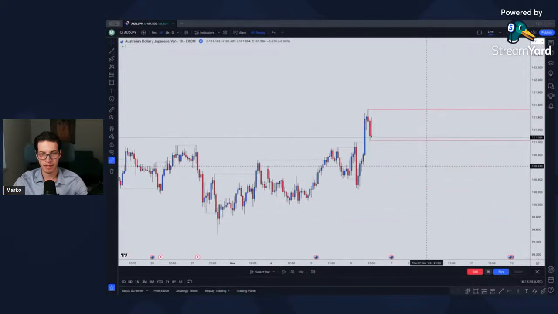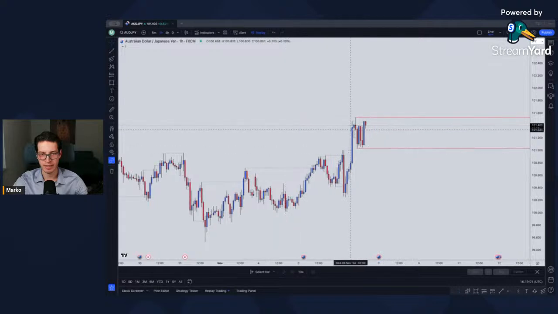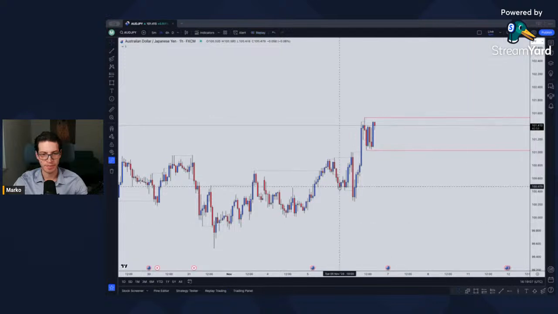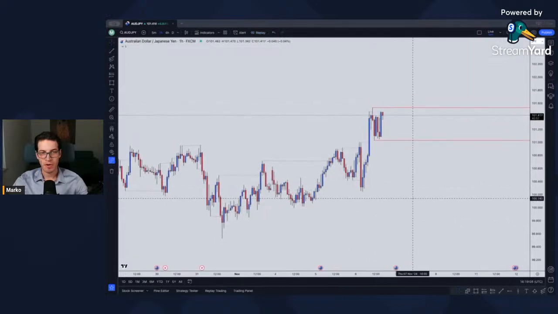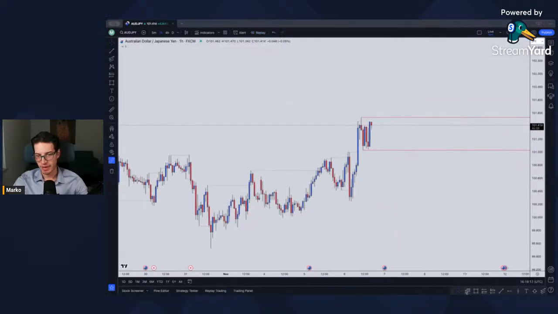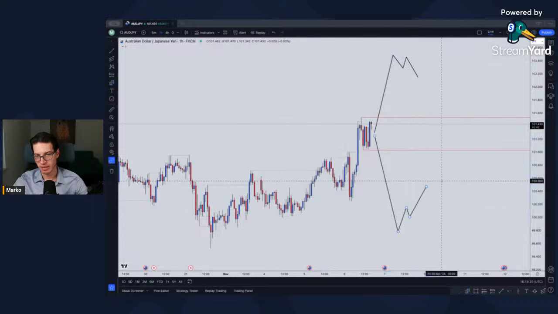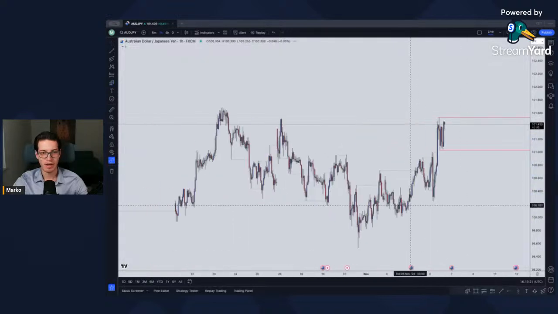Let's play it now. See, nothing really came out of it. We had some shifts in momentum, some big red candles. Not the best. So on AJ, I will remain patient. My forecast is I'm just looking for a large push up or a large push down. Very simple for the Aussie and the Japanese yen. That is going to be it.